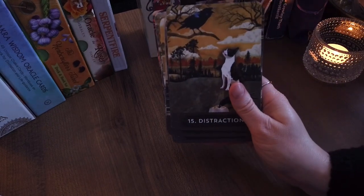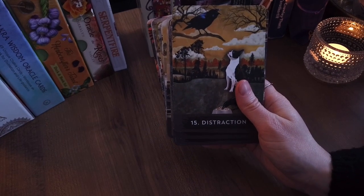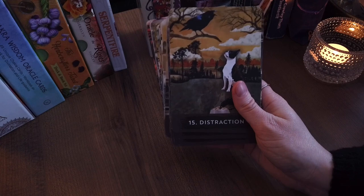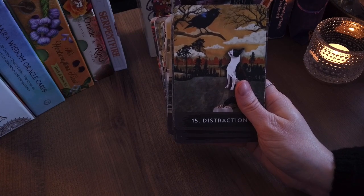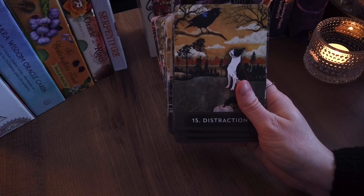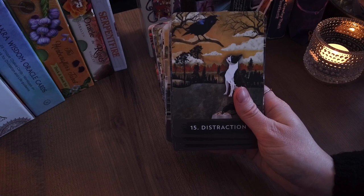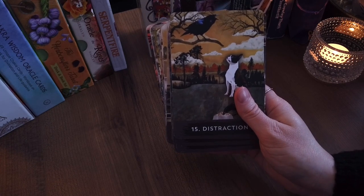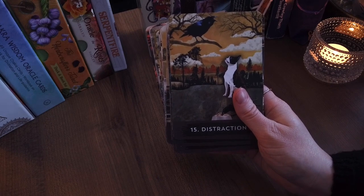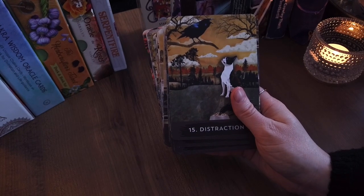Here are the cards. They're not in order, and I won't be showing these to you in detail, but if you want me to do a video of a specific deck of cards, just let me know, and I will be happy to fulfill that request. But for now, so that the video doesn't get too long, I will just show you the cards quite briefly, okay?